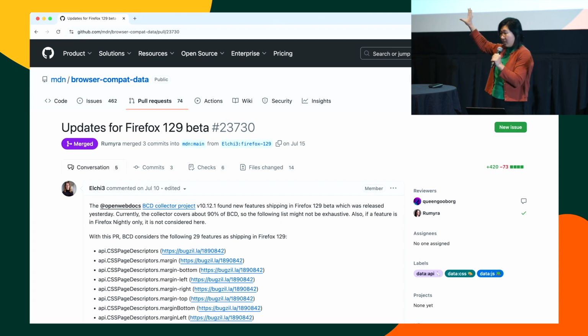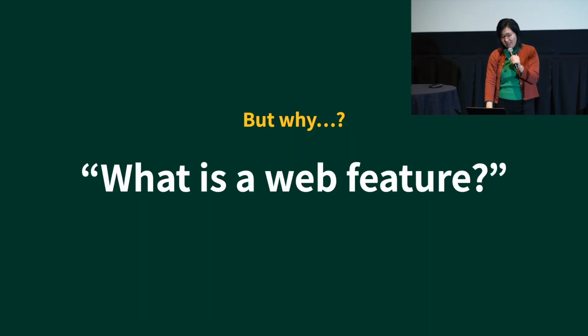But we take the data and then put it into another dataset project called web-features. So you're like, well, but why? Why are we using one dataset to make another dataset? Well, what is a web feature is a bit of a philosophical question. Anchor tag might be an easier one, because yes, anchor tag definitely needs href. So href and other attributes should be grouped together as the feature anchor tag.